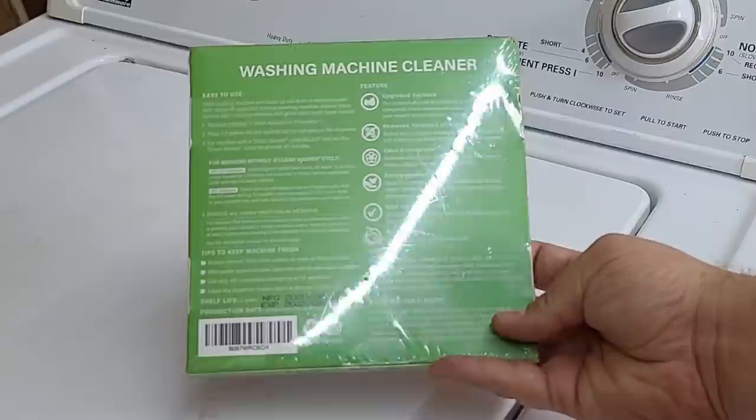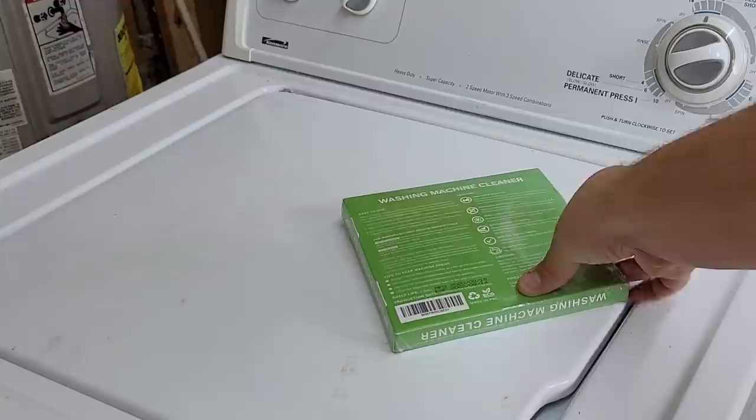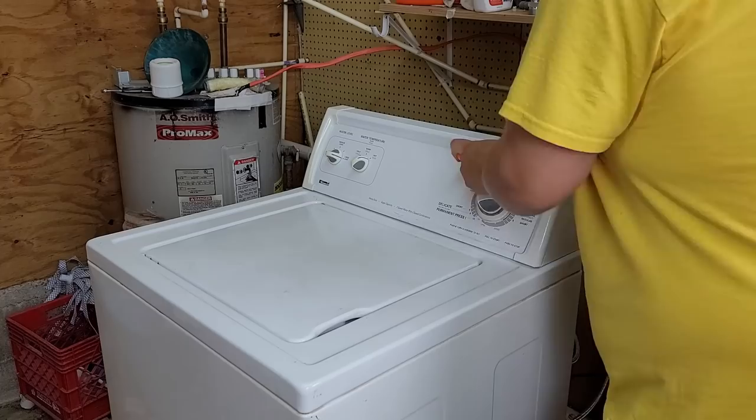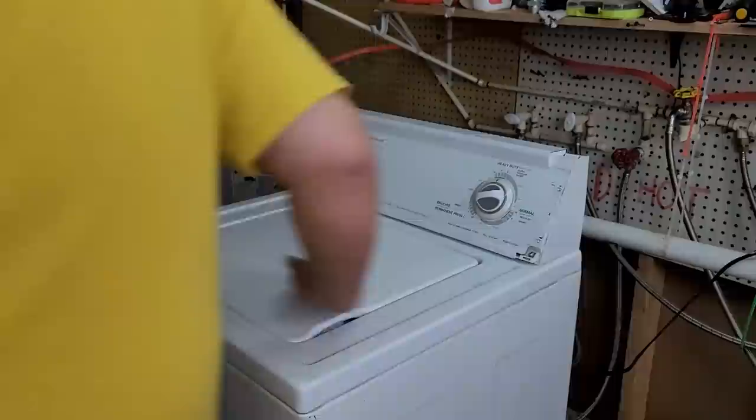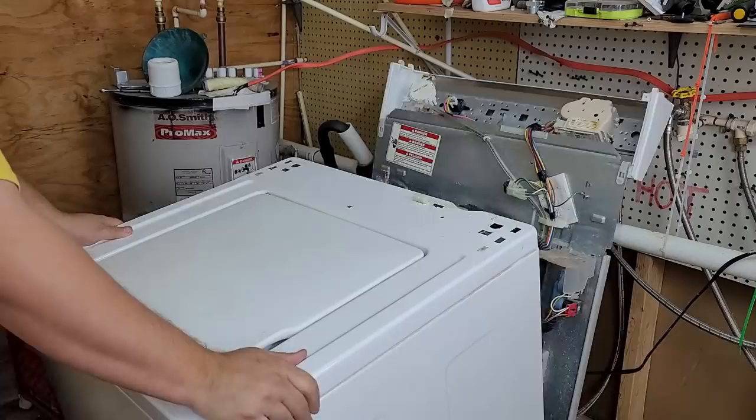What we're going to do by the end is show you a DIY home solution that is very cheap and will work on a ton of washers. I buy my cleaners by the pound, 20 pounds each. Make sure you watch because we're going to show you how to get the stuff really cheap — and it works really well — because we're going to tear this machine apart and show you what it looks like from the inside out when we use a good wash cleaner.